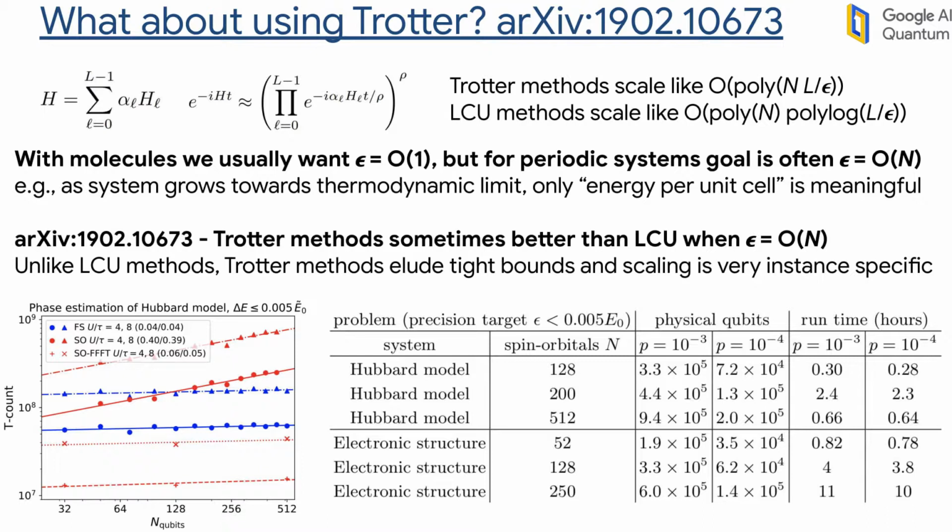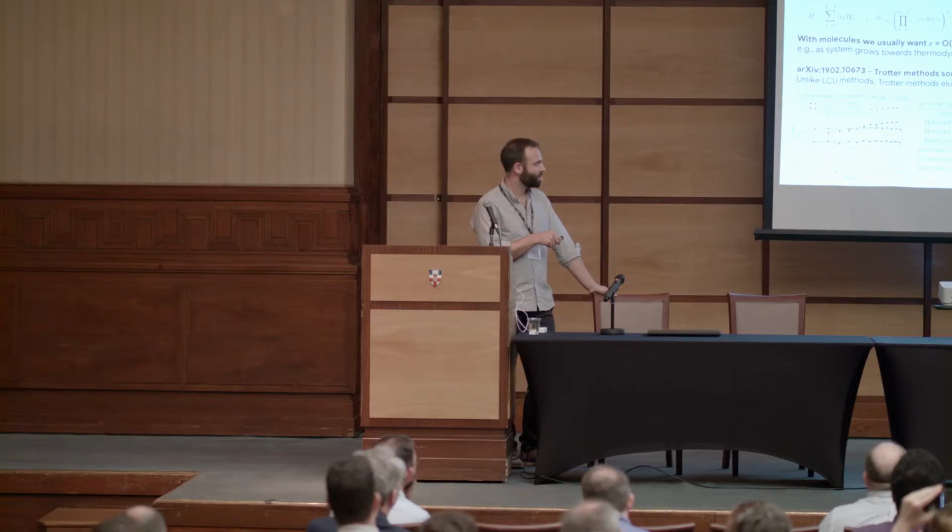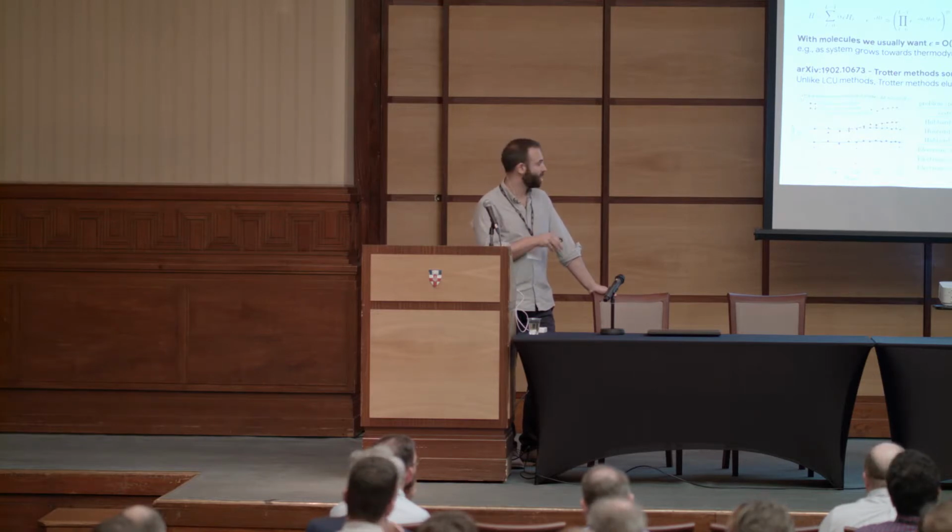The story wasn't quite as good for electronic structure. And specifically, these electronic structure numbers were specific to the uniform electron gas because, like I say, Trotter is very instance specific in the way that it works. But these numbers, I think, are quite encouraging too. So again, these are all targeting a target error of 0.5% in the total energy, which is different than the absolute precision target in the previous slides. But you see in these certain contexts, we have significantly better scaling. The physical qubits required to solve some classically hard instances of the Hubbard model, for instance, even up to 512 qubits, is certainly less than 1 million.